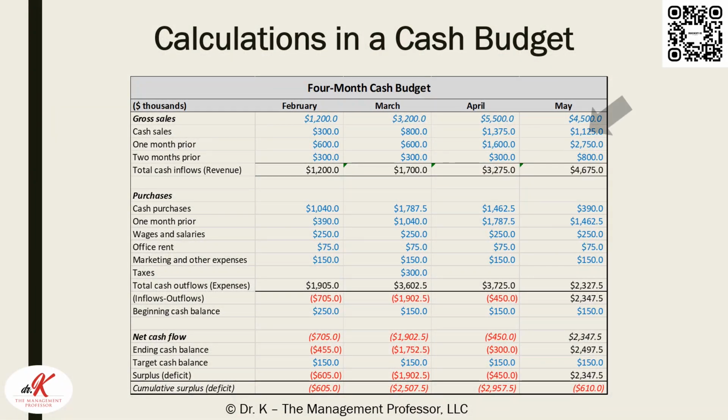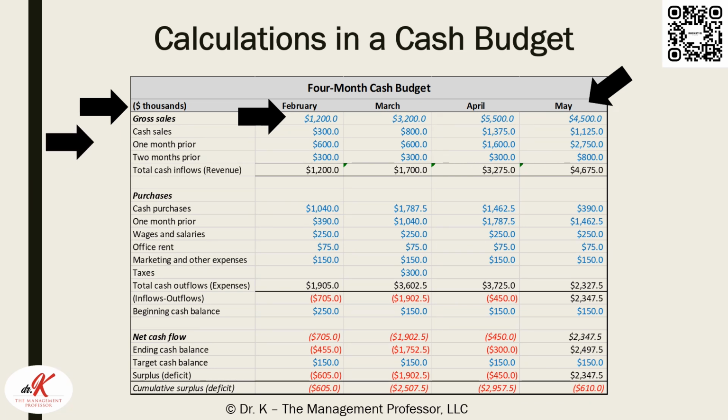Here, we're going to walk through a 4-month cash budget spanning February through April. All figures are represented in thousands. For example, gross sales for February are 1.2 million. You should also notice the different colored font. All figures that you see in blue are the summary totals of individual receipts and invoices for each month. Each of those are individual entries on this sheet, rather than calculations. All black and red font figures are the result of calculations from various cells in Excel.